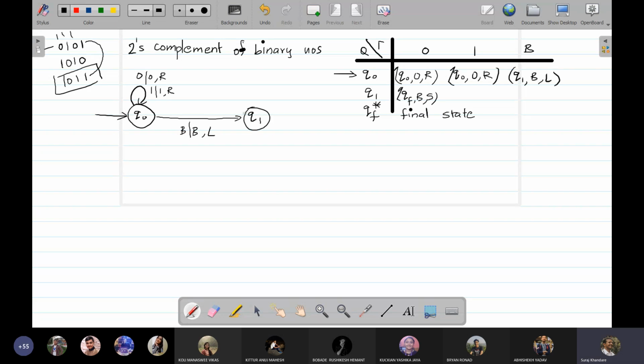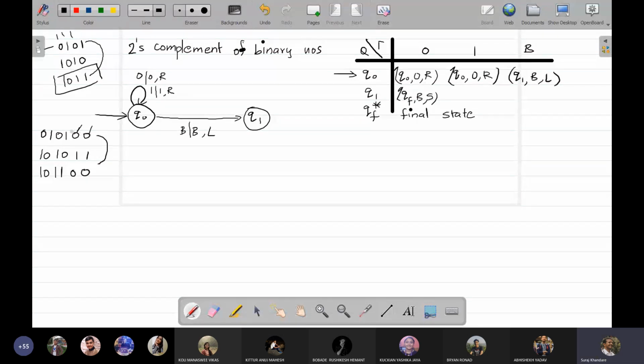Now we are in the state Q1. Now we had seen that with 0, 1, 0, 1, till the time the first one comes, we are not making any changes. But afterwards, we get 0, 1, 0 that is converted to 1, 0, 1. So we can take one more example, 0, 1, 0, 1, double 0. One's complement of this will be 1, 0, 1, 0, 1, 1. And when you add 1 to this, how will it be? So two's complement will be 1, 0, 1, 1, and this will be again 0, 0.